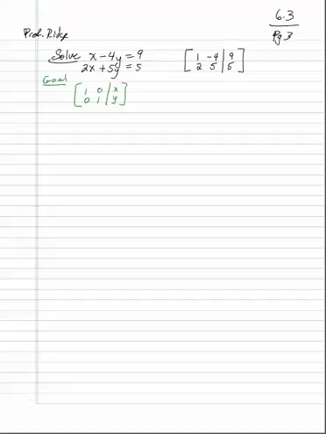And the idea is you want to get a 1 in the first spot, first row, first column. And we work in columns, and I'll show you in a second here. So we want to get a 1 in that first spot. Okay, that's done, so there's nothing to do there. And then once you get the 1 in the first column, you want to get zeros everywhere else in the column. So where that 2 is, we want to eliminate that. We want to get a 0 where the 2 is.